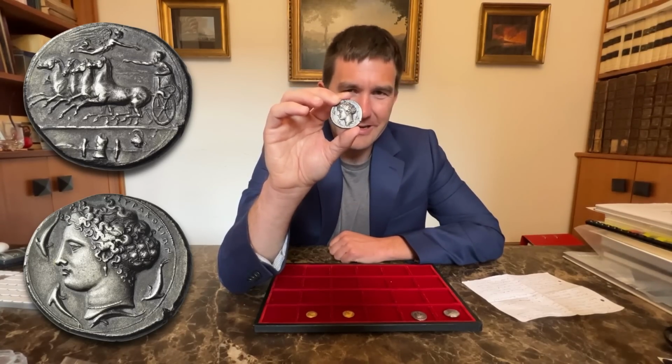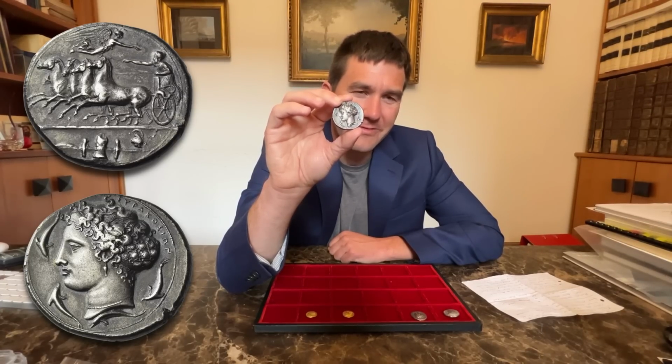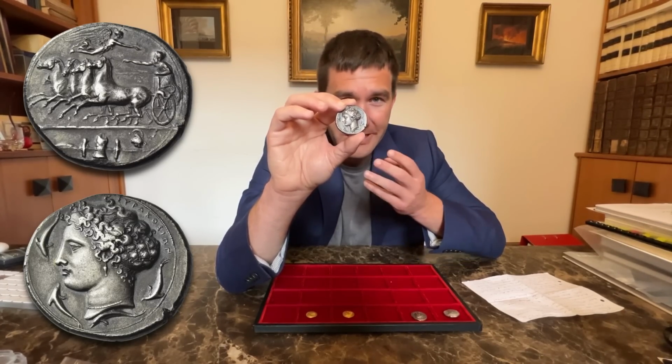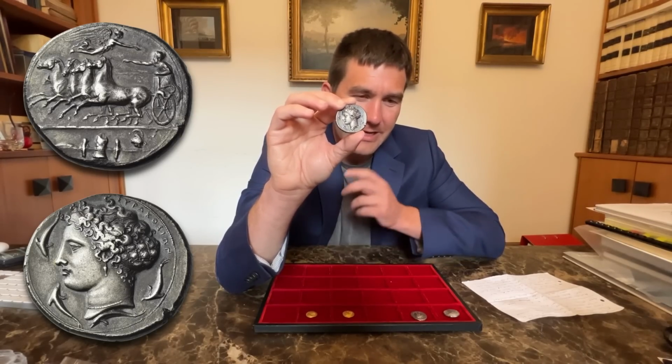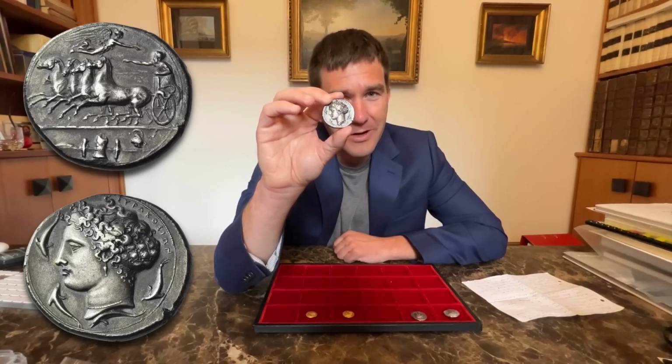He was an interesting character, Dionysius. He had cultural pretensions. At one point, in fact, he's supposed to have died after a great drinking bout after one of his tragedies won in a competition. He was so thrilled that he hit the bottle a bit too hard. But before he did that, he produced some wonderful coins, including this one.